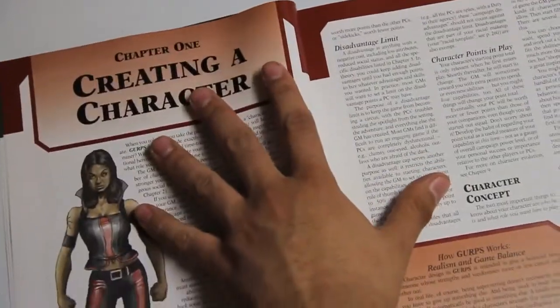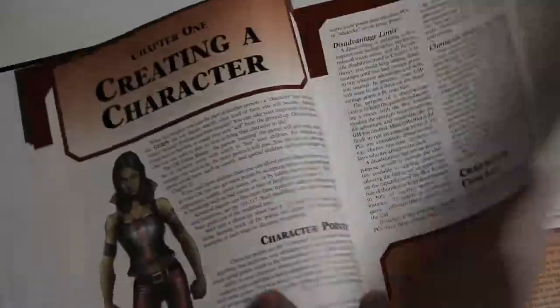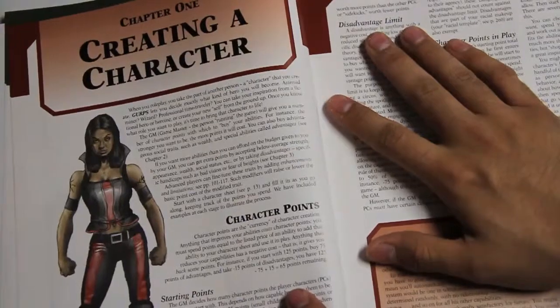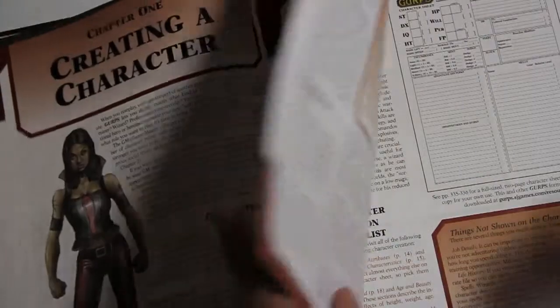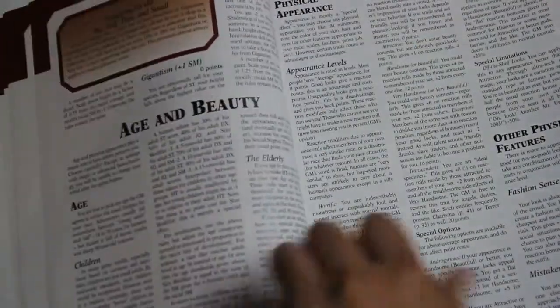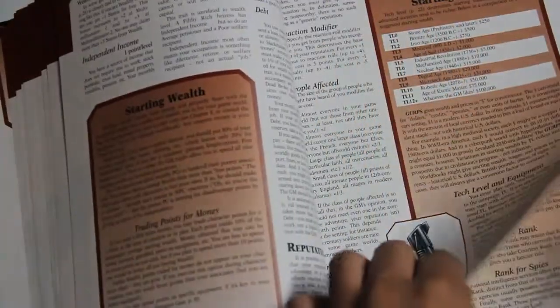And really, the majority of this book pretty much is creating a character. They introduce character points. Character points is, you have a value of points that you start with. You have a value of disadvantages that you're allowed to take to get more points, and that'll give you the total points that you can create your character with. And they go over the basics here of your main stats, your build, your size, age, how attractive you are, your social standing, how wealthy you are, what tech level.